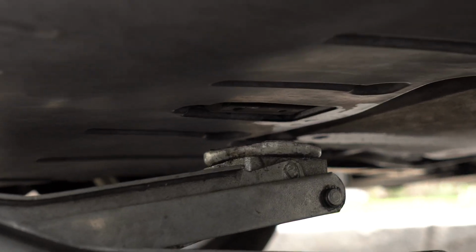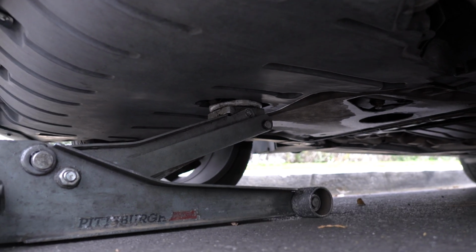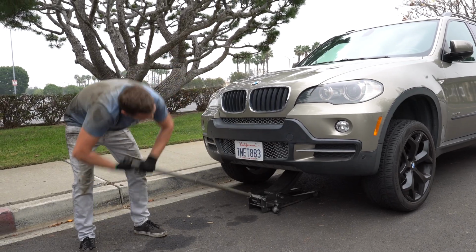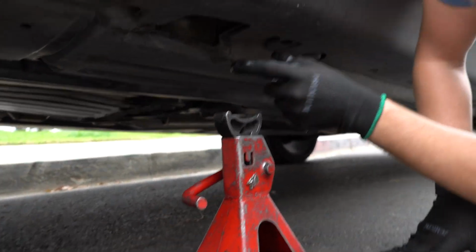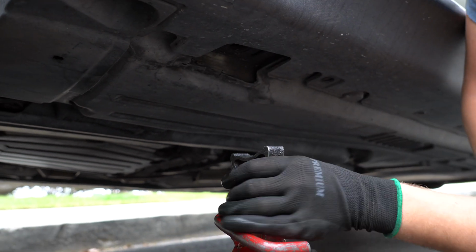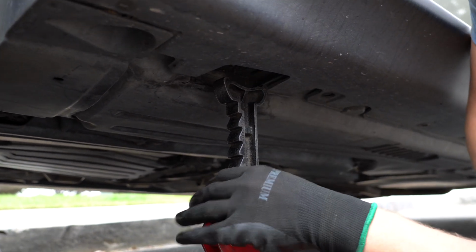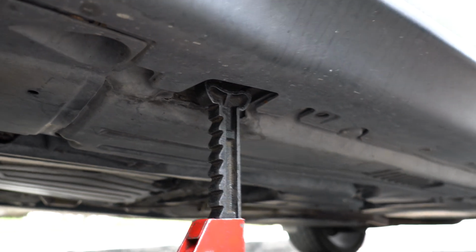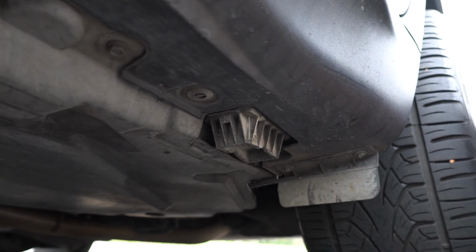Where you want to go here, there is this metal piece right here. This is the jacking point. So there you go. Jack stands, you want to put them right here. There is a special rubber pad, and you usually put the jack stand like that, but because I don't have it, we're gonna use the same spot because it's solid metal here. To show you this rubber pad, let's go to the back. That is how it looks, and this is where the jack stand goes.